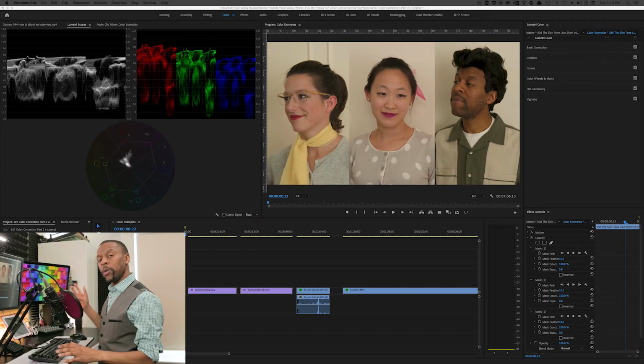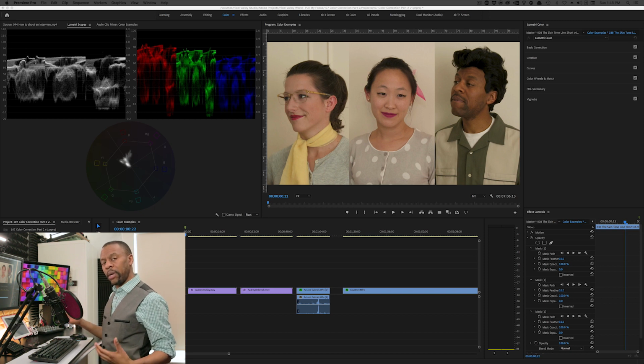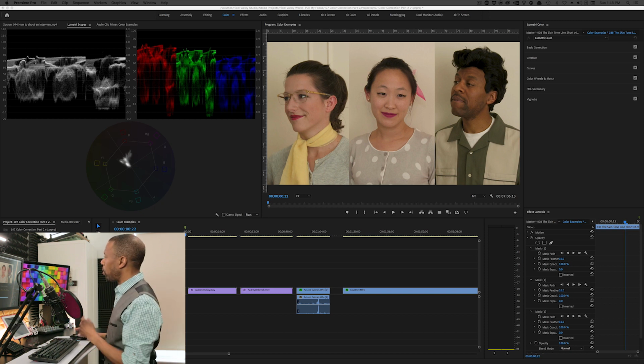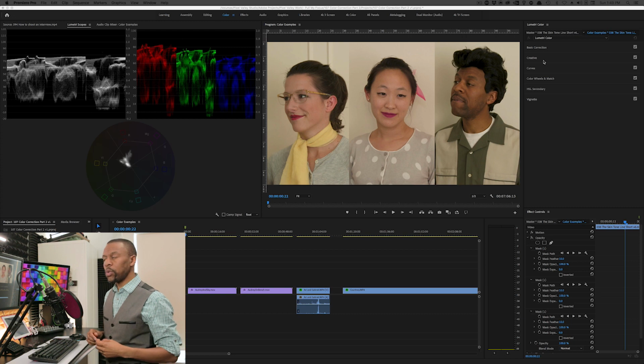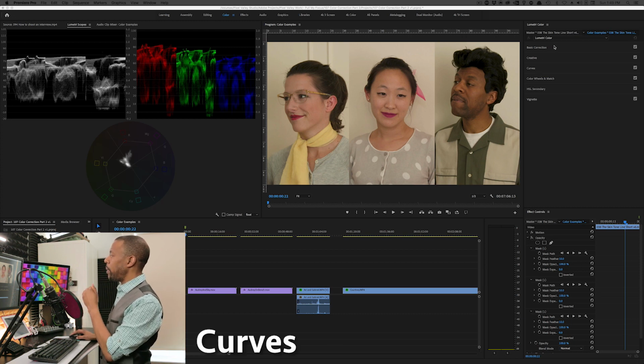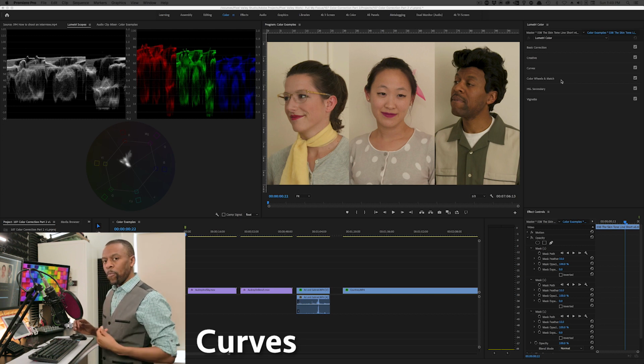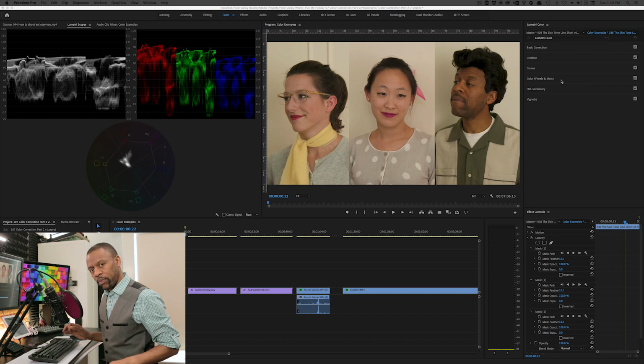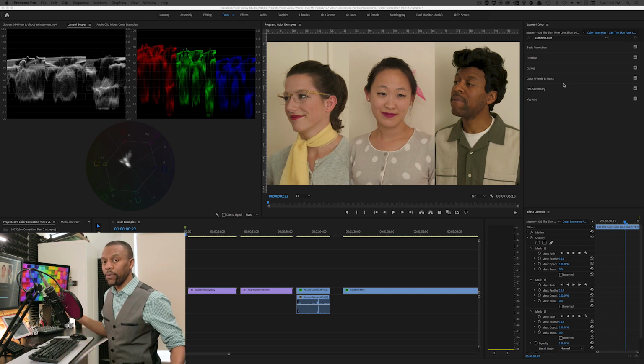So in the previous video, color correction step by step, made easy, we used 2 of the controls here in the Lumetri panel. We used the basic correction, and a little bit of creative, and we used the fast color corrector, which is an effect in the effects bin, so that we could fix skin tone. This time we're going to go into curves. We're going to use basic, creative, and curves. We might dip into a little bit of the color wheels and match, and we'll get rid of the fast color corrector. So we'll show you how to do the skin tone correction without using the fast color corrector. So let's look at curves.